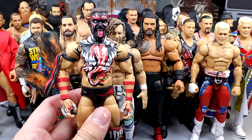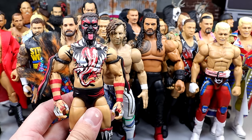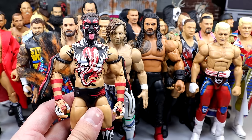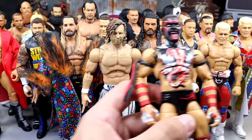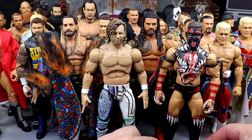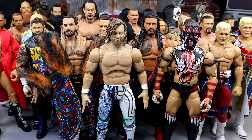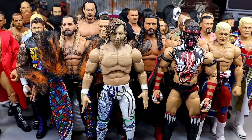Next up, we have the Ultimate Edition Finn Balor. I don't think this made the list last time, but I had to have Finn Balor here — this figure is actually really good. I don't like the ab crunch as much, but having a double-jointed arm Finn with the bigger legs is so important. He poses around really good and he's got that toe joint. But God in heaven — if they don't give us an Ultimate Edition WrestleMania 39 Finn Balor, I don't know what I'll do. Give him the Seth Rollins torso, paint it up, give him solid-sized legs — that'd be the figure of the year, no doubt about it.